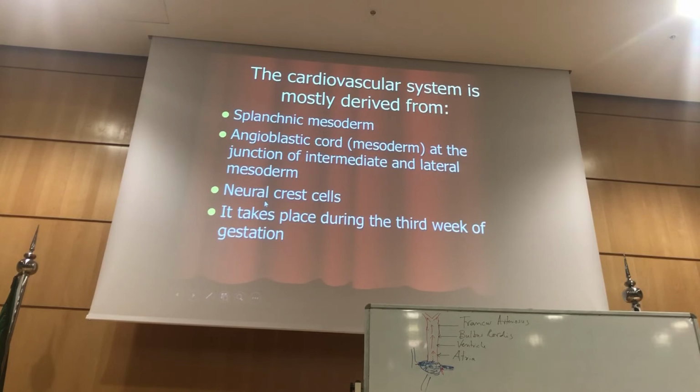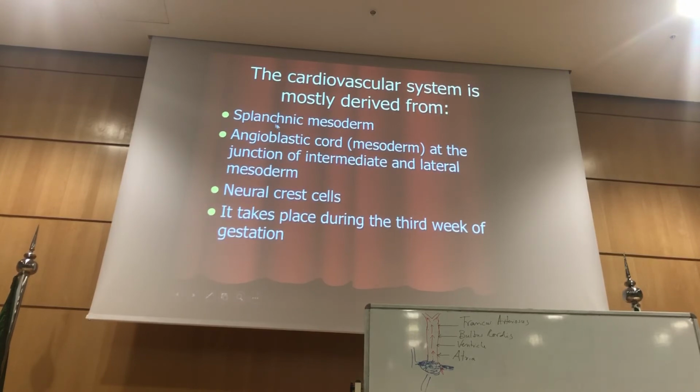Neural crest cells. If you're writing, because you'll be having 5 questions in embryology, definitely based on the neural crest cells. So it is very important that they go into the cardiovascular system and complete the system. I told you already neural crest cells, how important it is. It forms the ganglion. Remember the megacolon? Ganglionic cells are missing over there. So similarly over here, if the ganglionic cells or the neural crest cells are missing, it can create havoc for the cardiovascular system. Is that okay? So underline that, so then you will understand what is written over here.